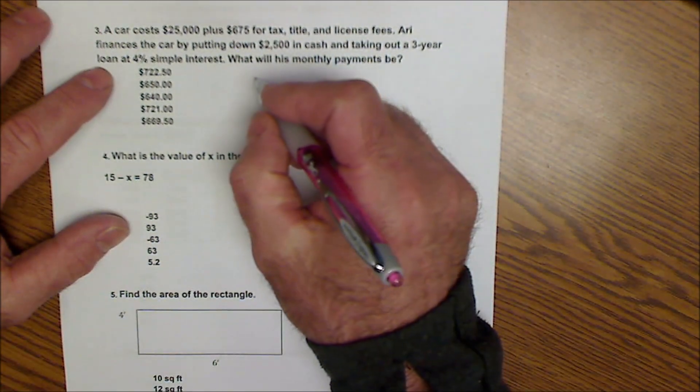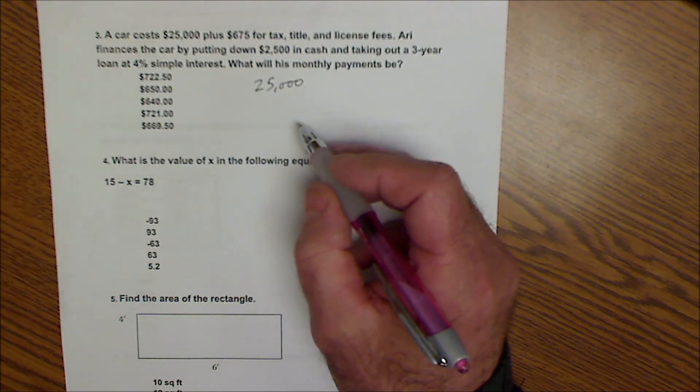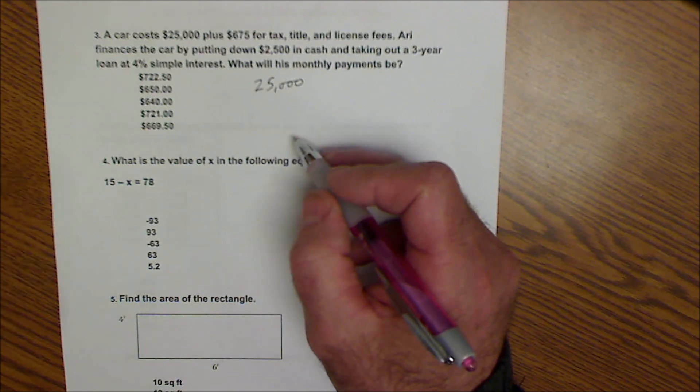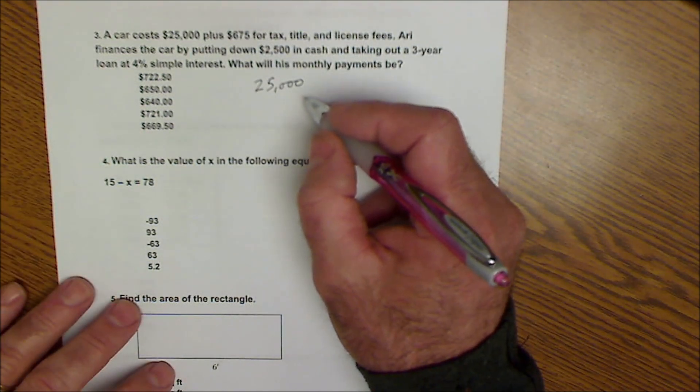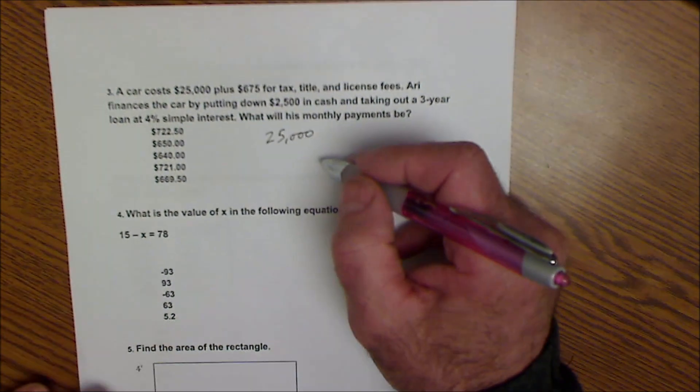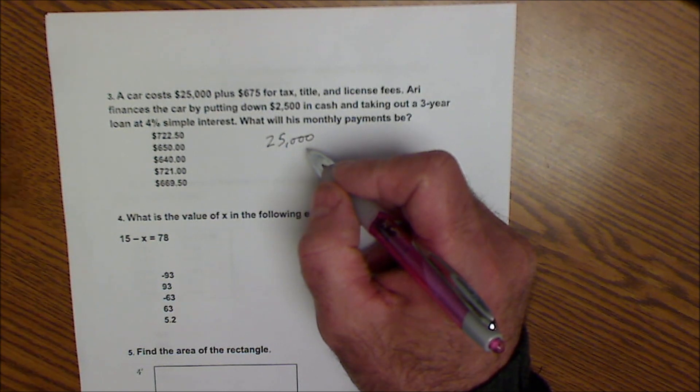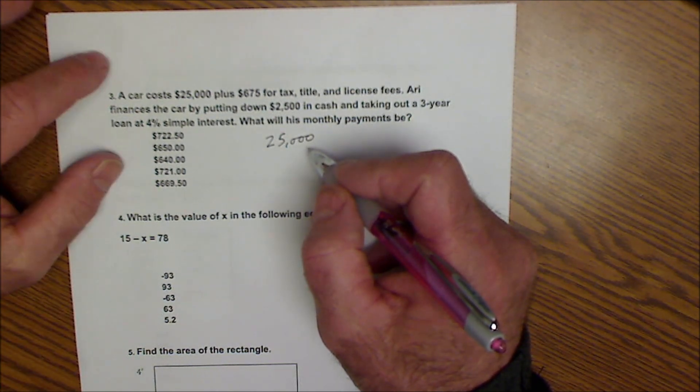Okay, a car costs $25,000. With the paper in front of me, I write down all the important numbers. I do that for a few reasons. One is I could go back and check my work, and I also make less mistakes that way, and I'm really trying to decode this paragraph into numbers. If you're taking the test on a computer, you have scratch paper in front of you, and you do the same thing, just on blank paper, numbering it.